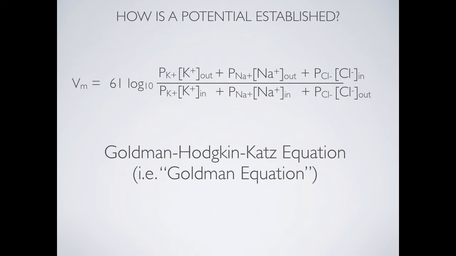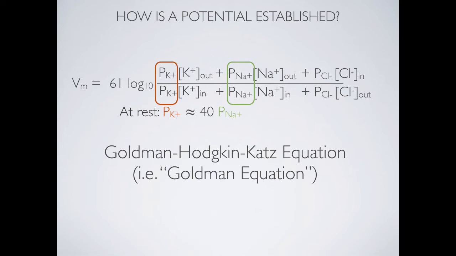And just to think again about this discrepancy between potassium and sodium and how they affect the membrane potential, I'll tell you that at rest, the membrane is 40 times more permeable to potassium than it is to sodium. So right off the bat, the P in front of the K is 40 times the P that goes in front of the Na concentration difference. And that explains why potassium has such a hold over the membrane potential.